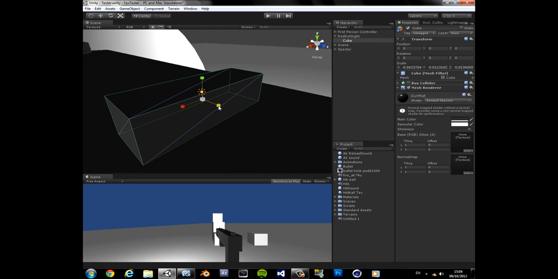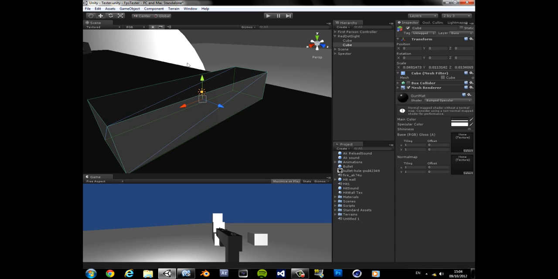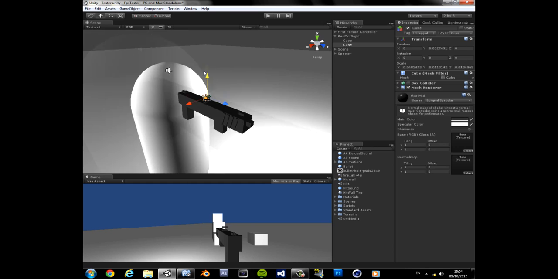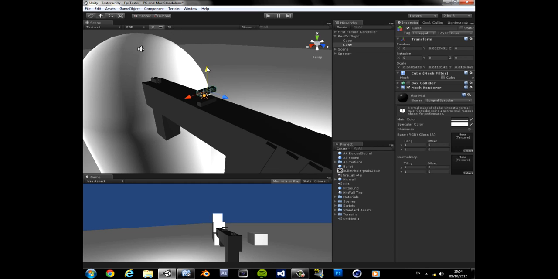Move that in a little bit. Duplicate. Let's move it up. Not too much up. Is that up? That looks up. Duplicate. Let's rotate it this way.